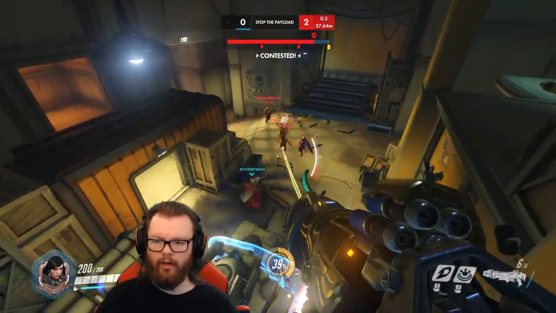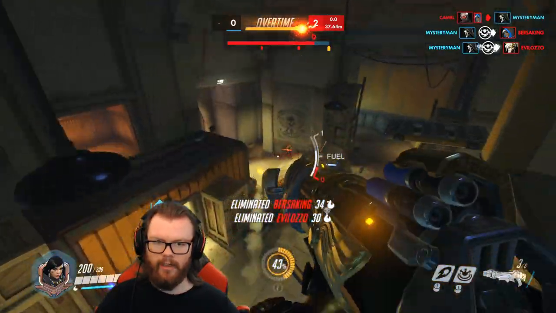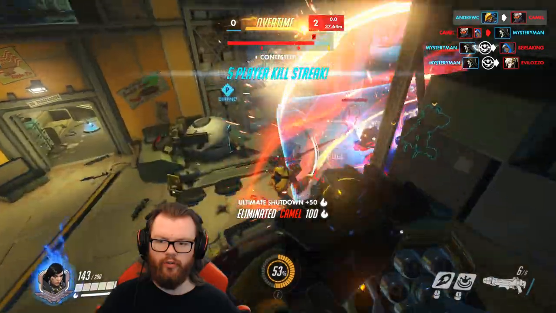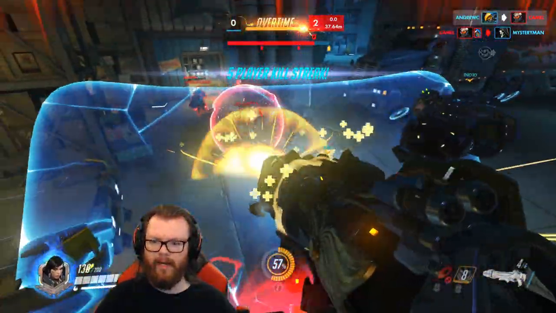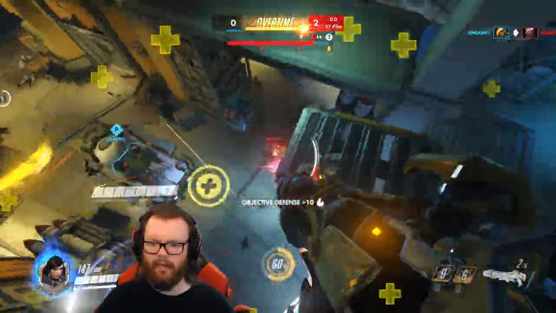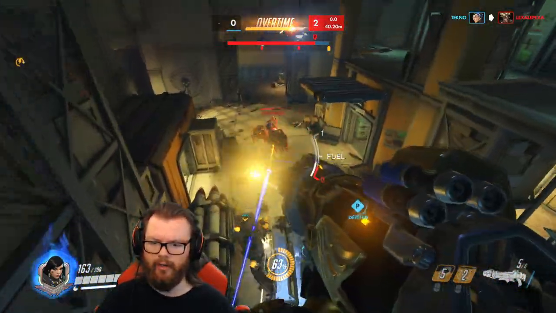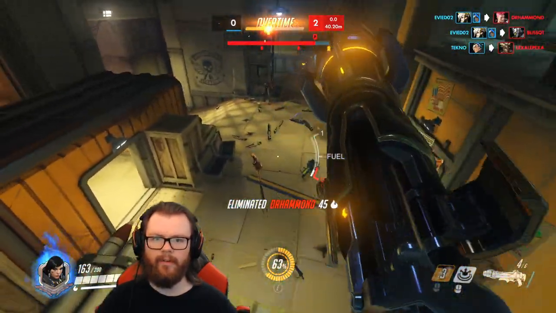I still don't understand why Reinhardt's shield is allowed to be as busted as it is. You can toggle it at a moment's notice. It has the most health of any shield in the game. It's just so busted. Oh, crap, I got myself dragged into that. Oops. I'm getting close to another ult, though, so we can bring this out and kill these tanks. Except they're already dead. Hey, there we go.